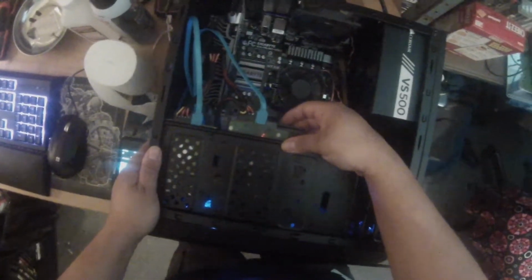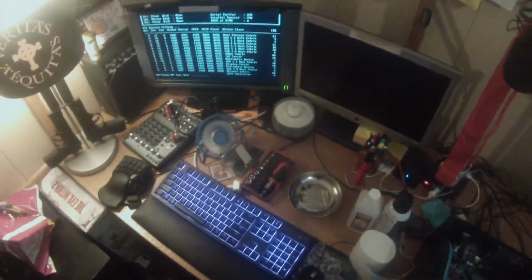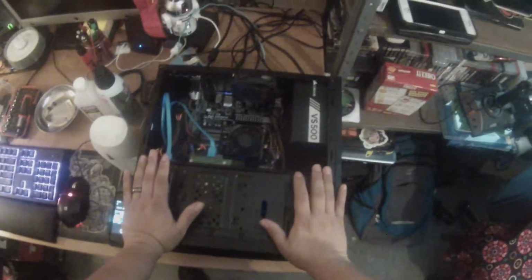I can feel that this drive is vibrating. That is actually very loose. C drive there. Oh, it picked it up. It picked up D drive. Luckily, it's still posting. That's good. It's a good thing to have.